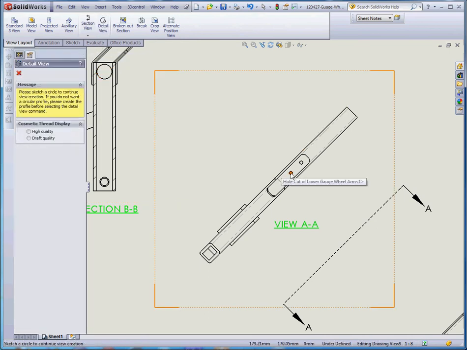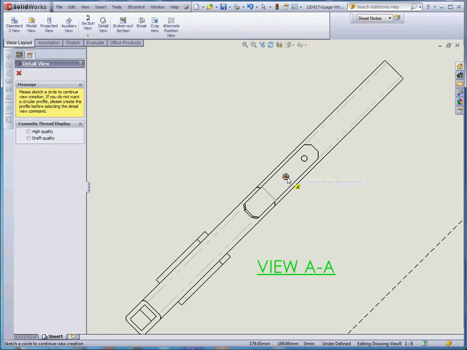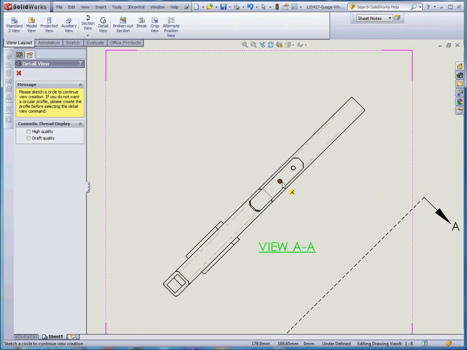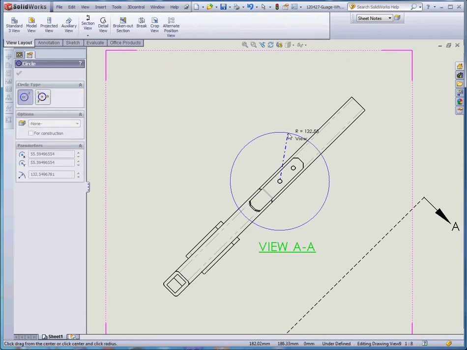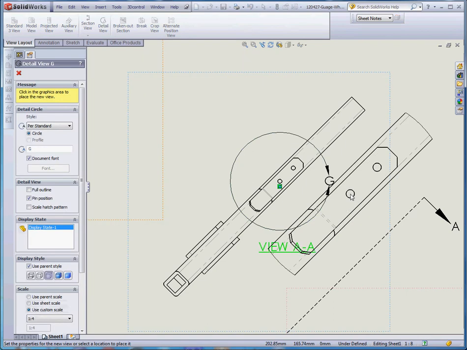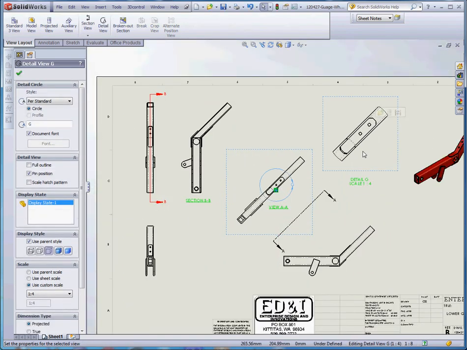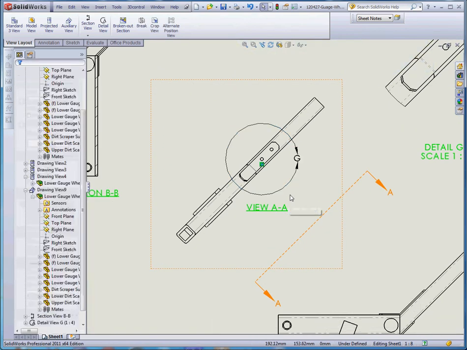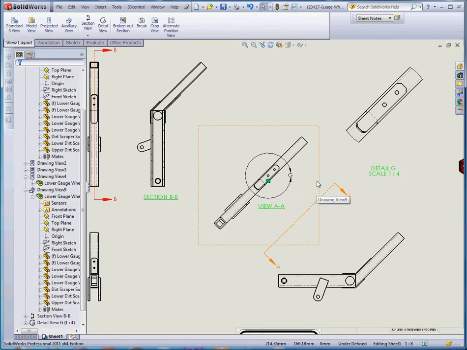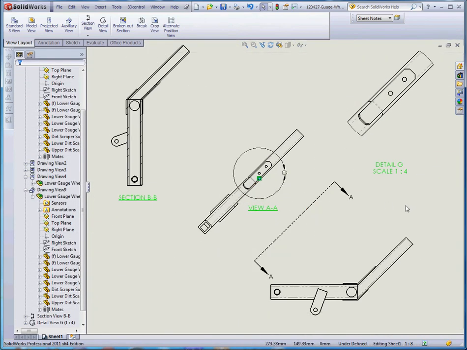And let's do this. You'll notice that when you click in here, you are in a way setting up a relationship. We're going to make that, perhaps if we wanted to do that, make that detail view in the middle of that circular cut on that part. And then we can take that detail view and actually move it off to the side. But if we want to make modifications to that, we can. We'll cover that here in just a minute.